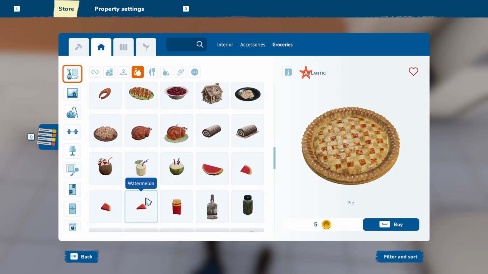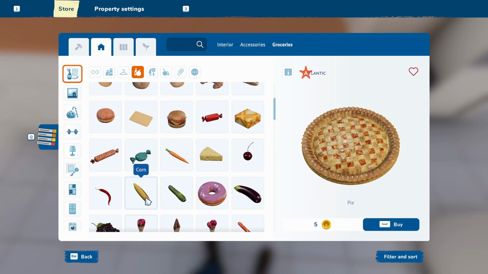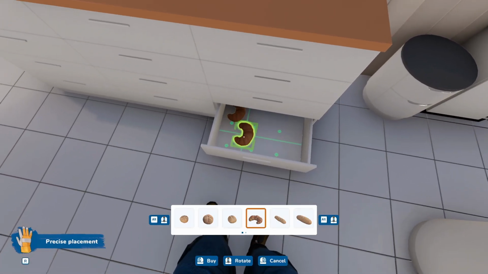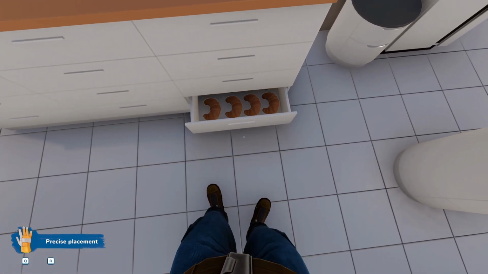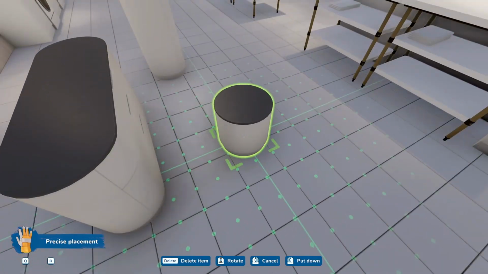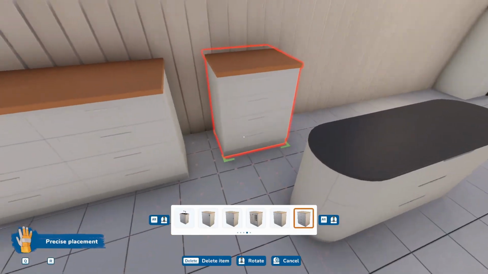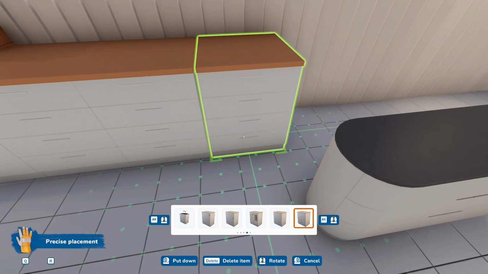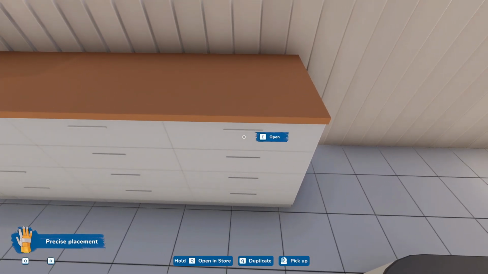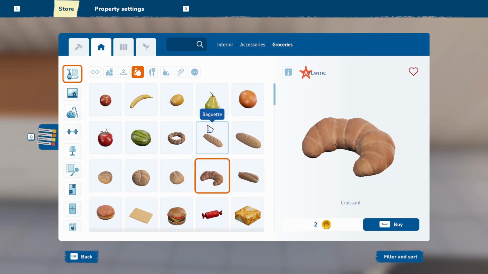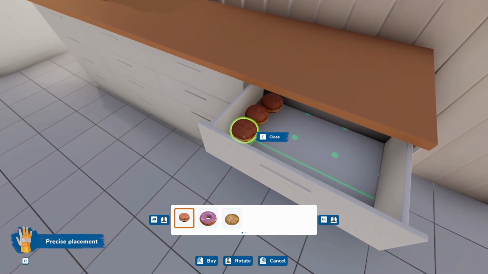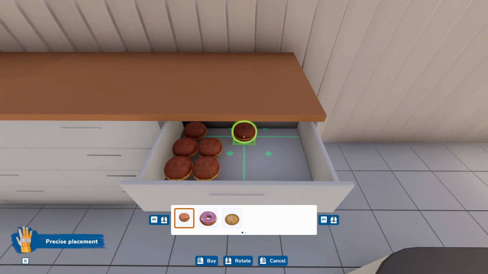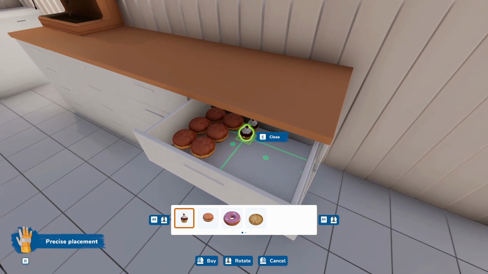Well, the sweet treats can probably go into, let's do croissants in here. Let's see, can we? Yes, we can. Because these can have a savory filling. And then the next one, I'm gonna have to write this all down or take screenshots. Donuts, where are the donuts? Here we go. How many donuts can we fit in a drawer? We've got 2 different kinds of donuts. Cupcakes, I forgot about the cupcakes.